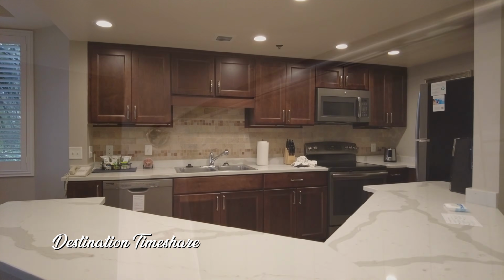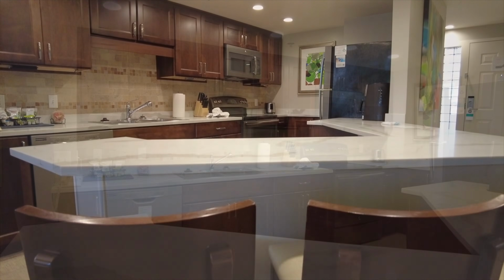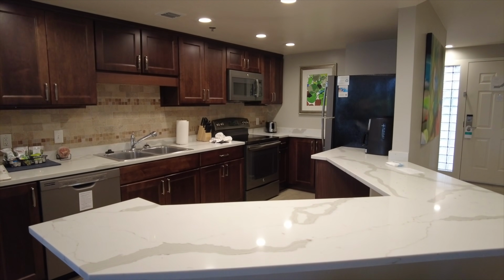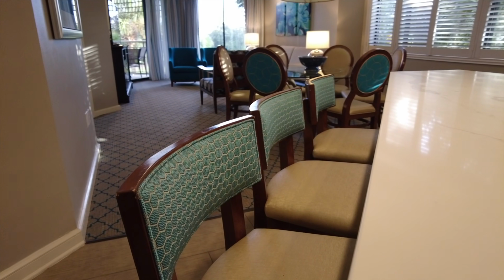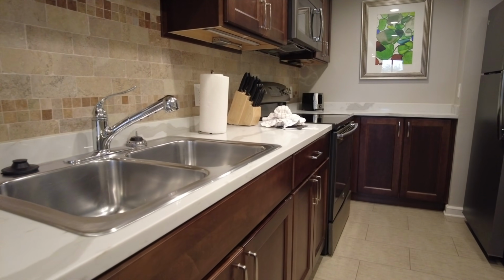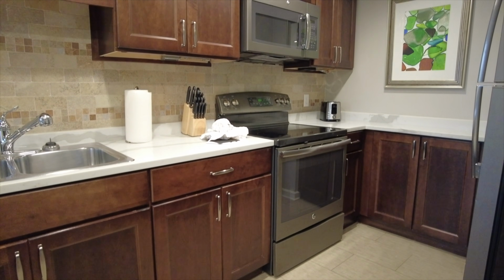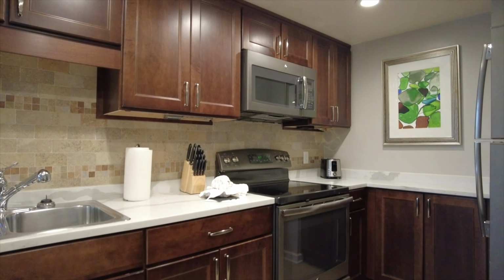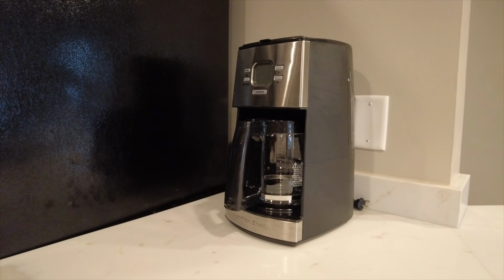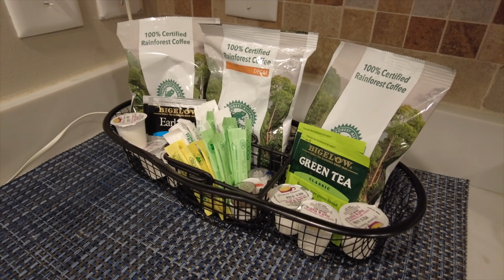Now it's time to head out and take a look at the kitchen. This is actually a really good sized kitchen here. A ton of counter space. You have that huge counter, kind of a triangle shaped counter there that actually has 3 stools at it that kind of pulls up to the countertop there. But beautiful countertops, all your appliances. You have an oven, dishwasher, full size refrigerator with an ice maker, range, and microwave oven as well. And those are also complemented by a number of small appliances here as well. You do have a coffee maker and toaster here on the countertop.